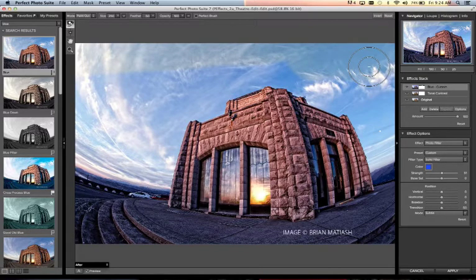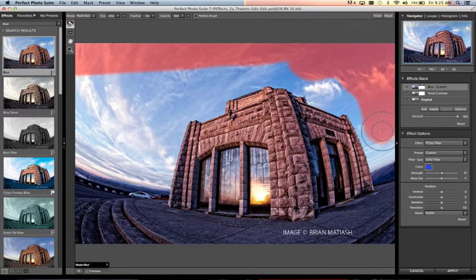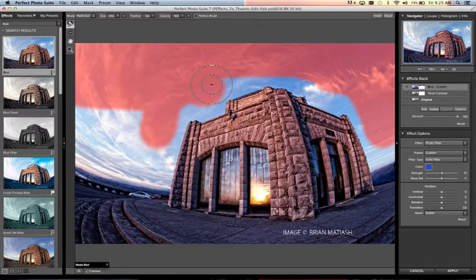Now, to see where my brush is going a little bit better, I hit Control M. Control M brings up my mask mode. When I have my mask mode enabled, it gives me an overlay perspective. I'm actually not painting with red. I'm just using this as a way to show myself where I've brushed and where my brush has been, so I know if I'm making a really accurate mask or not. Because sometimes when you're painting out a subtle effect, you can't see where you've painted or where you haven't painted.